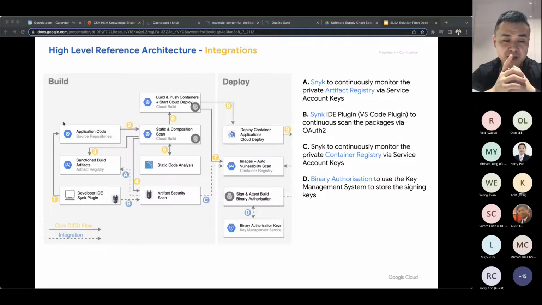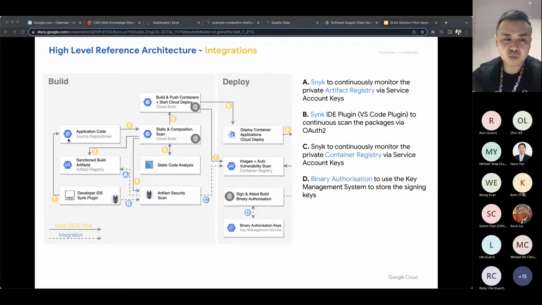The first place is the private artifact repository, which we talked about before. In the ideal world, you want to pre-download those dependencies into a private registry that you own, and once you've done that, you want to scan all those packages for vulnerabilities. Okay, that's integration A.